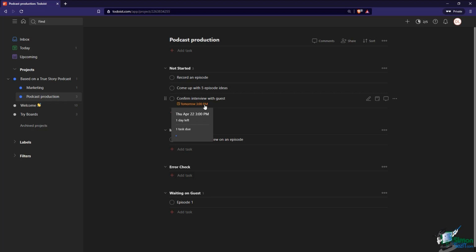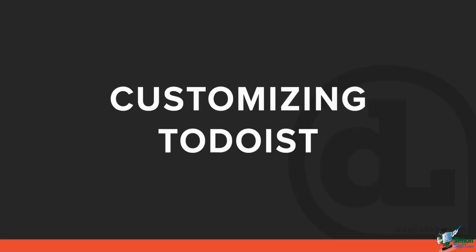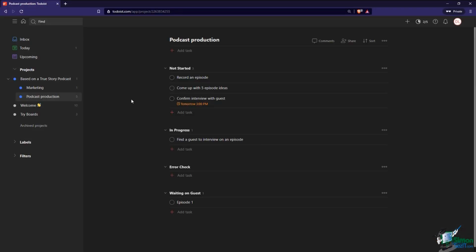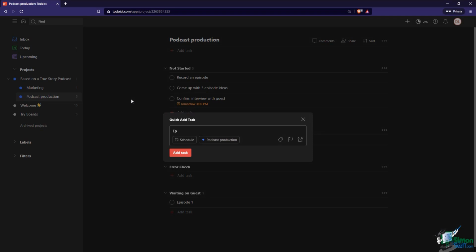Okay, now that we're familiar with the basics of task management in Todoist, let's dig under the hood a little bit further to see how we can customize it to fit our needs better. So just a moment ago, we looked at typing out our task in a way that Todoist automatically recognizes things like the due date. So if I'm going to hit Q in order to create a new task, say we're going to start on episode 2 next week, we can see that gets highlighted and automatically it's going to be added. The due date is going to be on Monday.